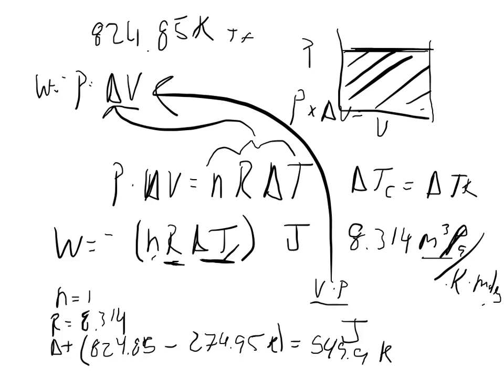When these numbers are plugged into our equation, what we end up getting is negative 4572.123. Like I said, divide that by a thousand, and you will get negative 4.572123 kilojoules.